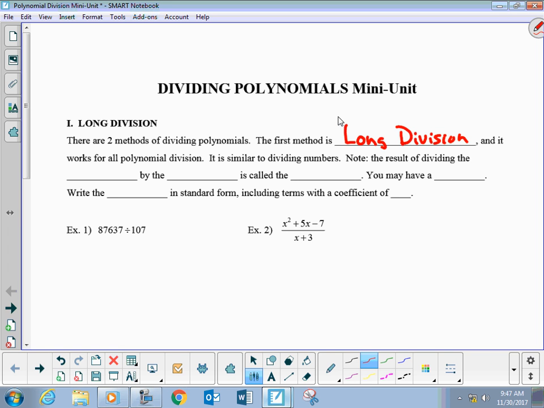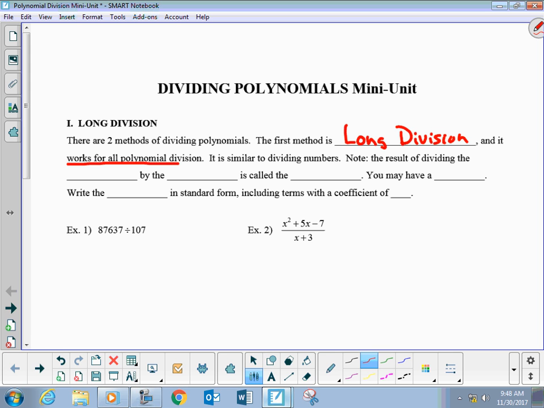And it works for all polynomials. And that's really an important thing to realize. No matter what I throw at you, no matter how I twist the problem, no matter what I do, this always works. Okay, it always, always works. The next technique that we're going to teach you tomorrow doesn't always work. This technique always works.